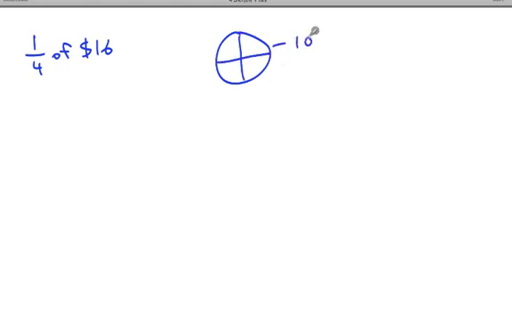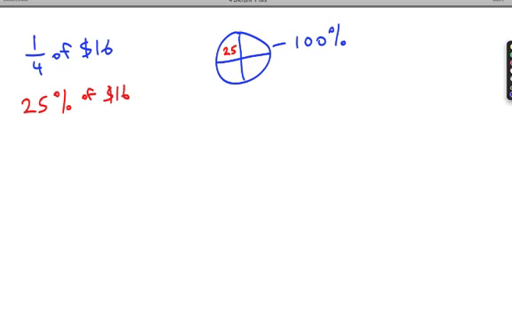So let's look at the questions that we did a while ago. The first one was, what's a quarter of $16? Now, speaking in the language of percentages, what would this question be? Here's our quarter. So if the whole is 100%, well, actually we looked at this very briefly, didn't we? We popped down what a quarter was. A quarter is 25%. So another way of asking this question would be, what's 25% of $16? And if you know that 25% is a quarter, you can choose to work in fractions or percentages if you know what the conversions are.